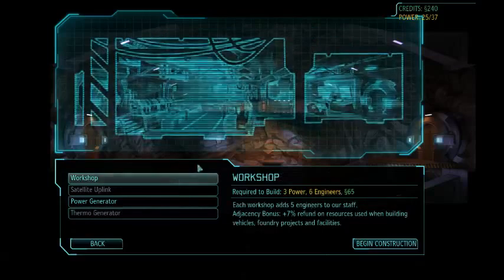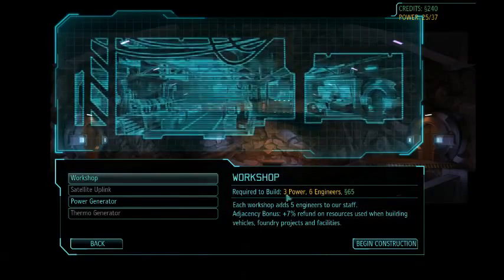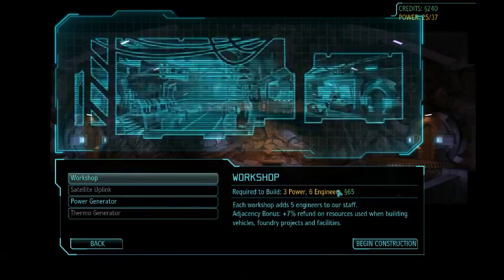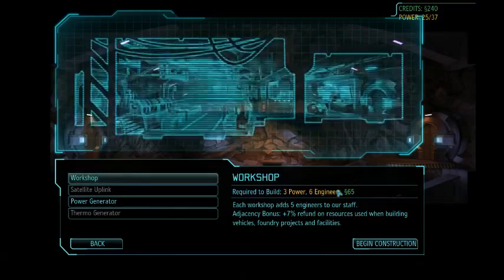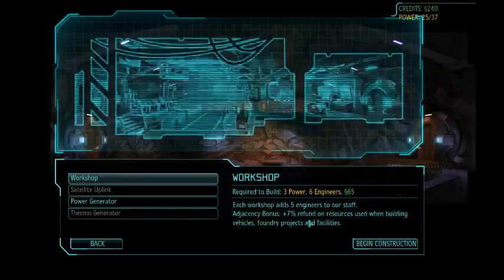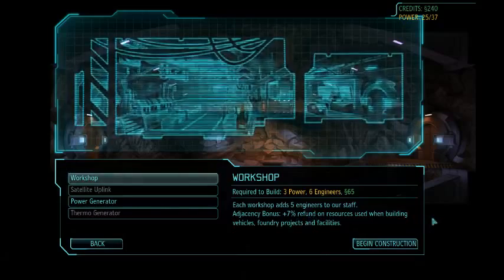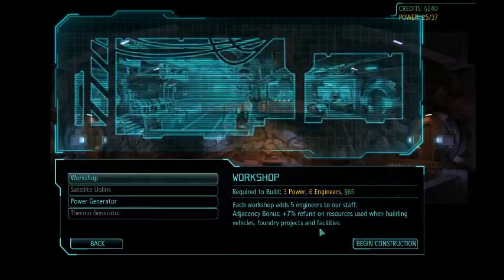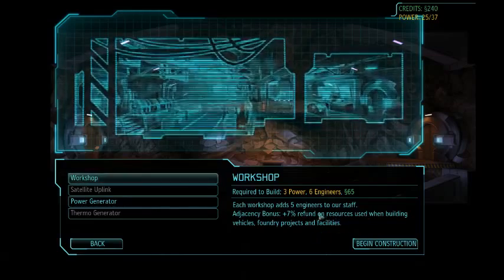I also have the workshop available, which requires 3 power to operate, but it gives extra engineers to my staff. More engineers means that I can build certain things, as well as get discounts on the things I already can build. And if you build workshops next to each other, you get resources back when building vehicles, foundry projects, and facilities. Foundry projects are something we will get to later on. I'll probably end up building one of these pretty early, because part of that bonus applies to facilities. So if I get 2 workshops up next to each other fairly early on, that'll make everything else a bit cheaper.